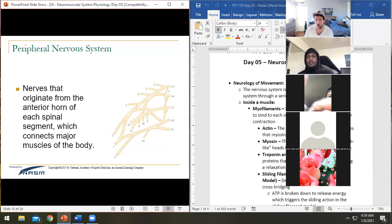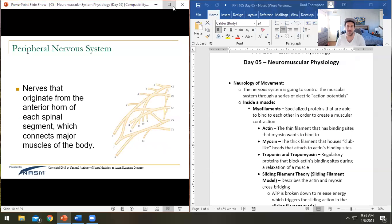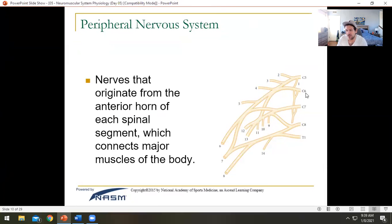But the peripheral part of our nervous system are all the branches that are going to branch out. You can actually see that right here. This is a drawing that's been cut off, but you can see your C5, C6, C7, C8, and then it gets into your T1. That is the top of your neck heading down, and then it's the first part of your thoracic spine right here. This is your T1, okay? So there is your cervical vertebrae, that's your neck, and then your thoracic vertebrae is the very top of your upper back, right? And you'll notice there are little branches that branch off from every one of these, and then they'll branch down smaller and smaller, just like veins or capillaries will.